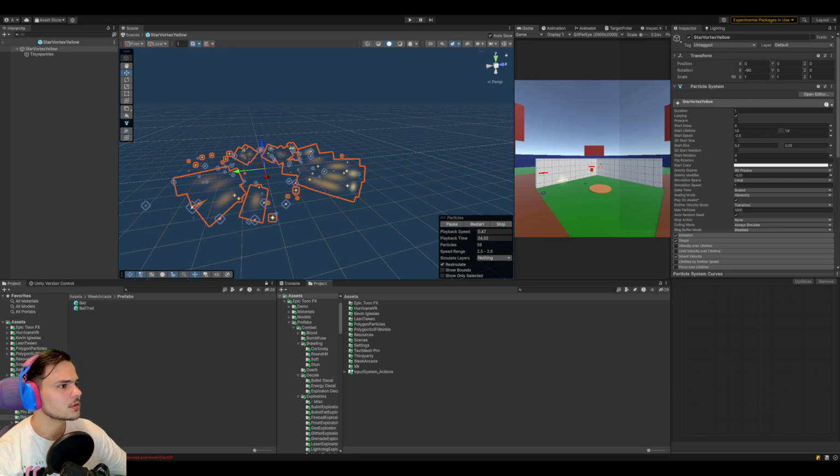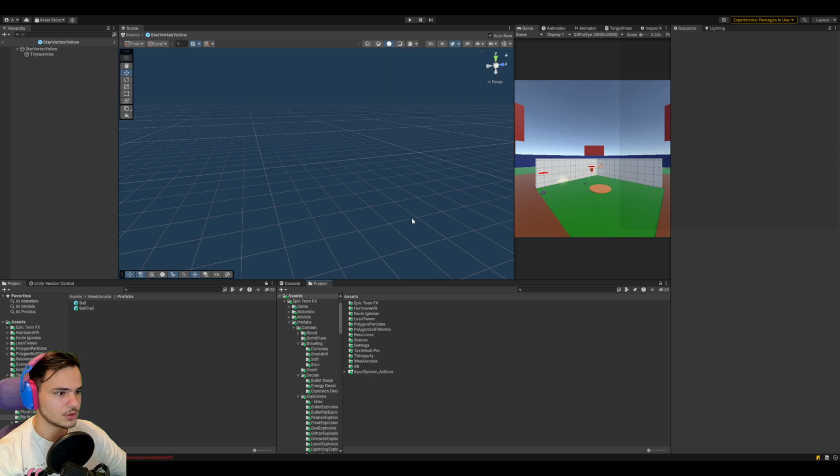Effects. Projectile effect. Maybe effects? Let's see. Bullet. Plasma.